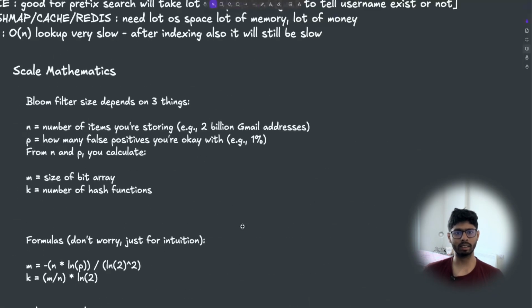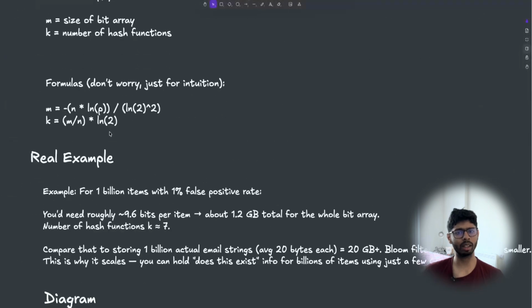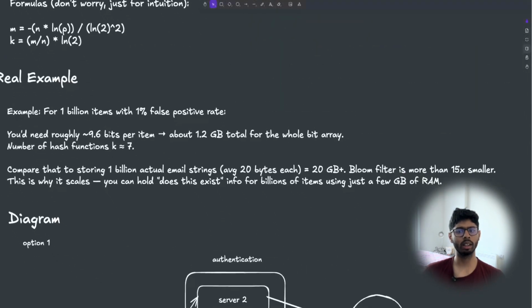We have taken an example of 4 hash functions here, but in a production use case, your bit array size is going to be 1.2 GB. The bits occupied per word is approximately 9.6 bits. Let's say the size of a particular username is around 10 bits. The number of hash functions we are going to use is around 7. So these are the things that maybe Gmail, Instagram, or Twitter are using. This is just a constraint that I figured out. Plus, it is going to save a lot of space.